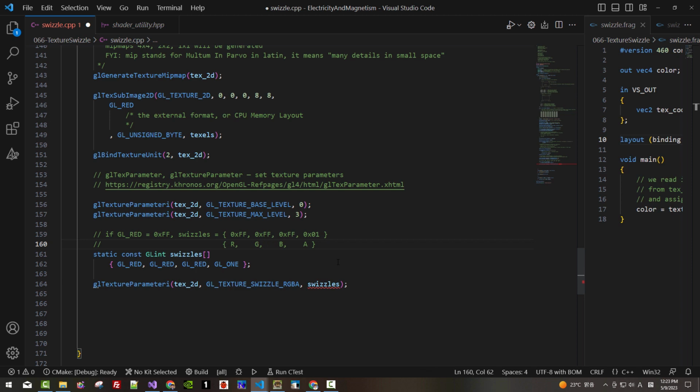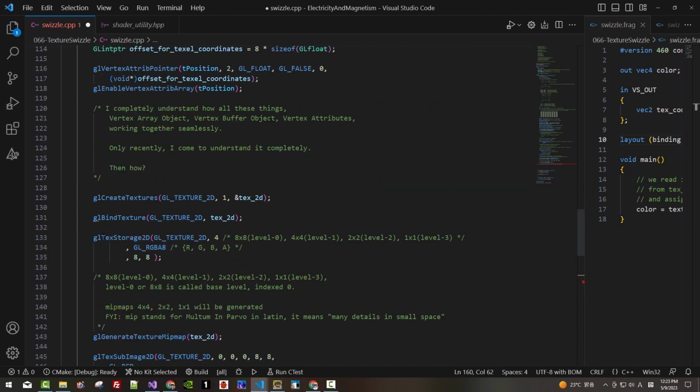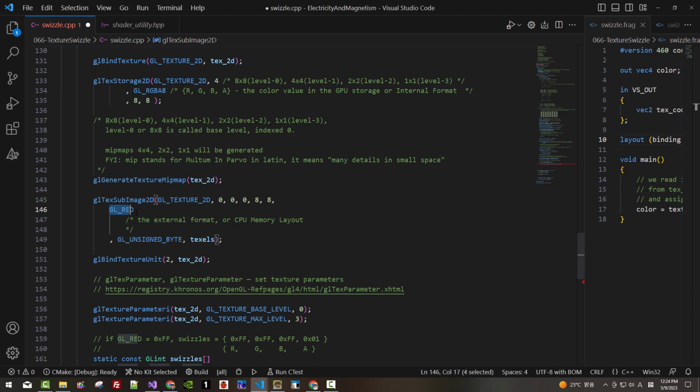This is RGBA. If you scroll up, when we call texture storage 2D, we specified internal format RGBA. The color value in the GPU storage is the internal format. So from external format, the CPU memory layout, we copy value red.